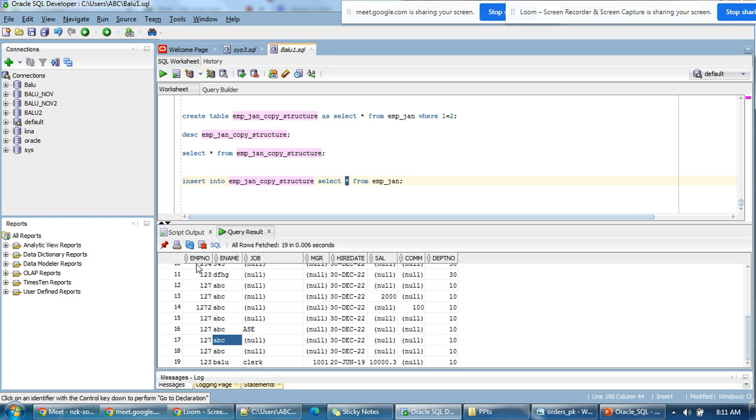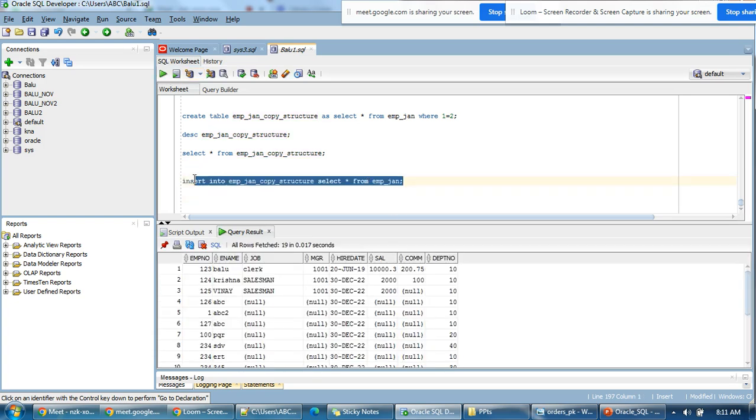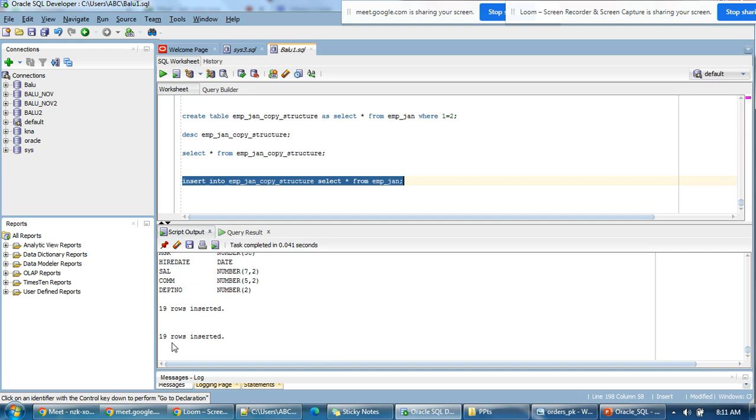EMP number means it will be some number, then name, job, like that. That is allowed, but the data type should match with whatever data you are selecting. In this way also you can insert the data. See, 19 rows are inserted.